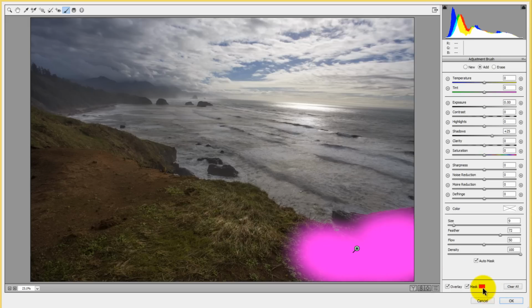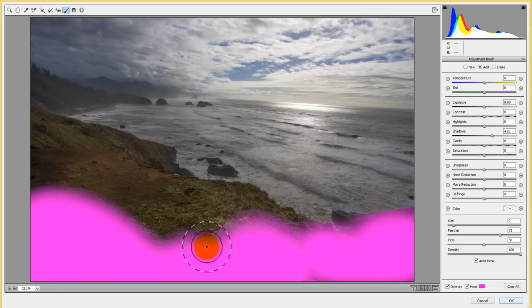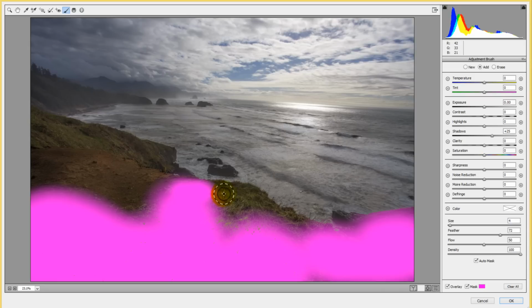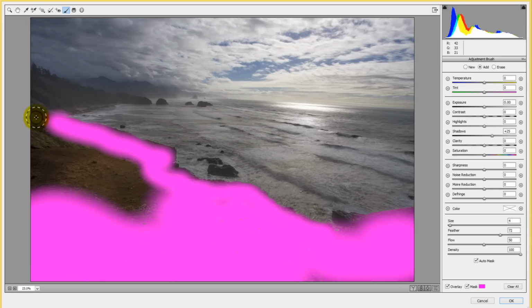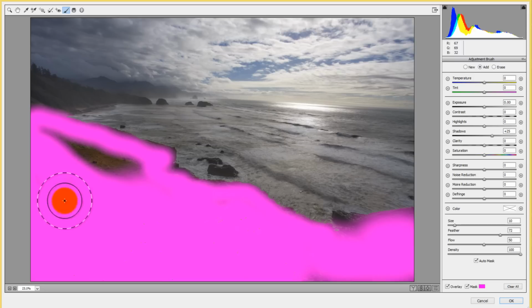Now you'll see that I'm using a magenta color for my mask to show me my mask. This is just showing me where my mask is going to be, and this is really a nice feature here. The reason why I use magenta as my color is that magenta really doesn't happen that often in nature. It's not very often that we see magenta jumping out at us as we go across this scene, unless you're maybe in some, I don't know, springs or something like that.